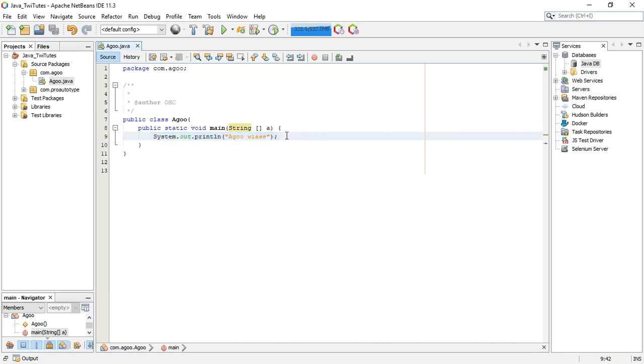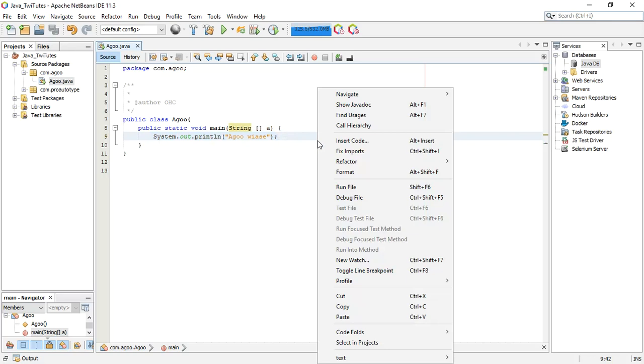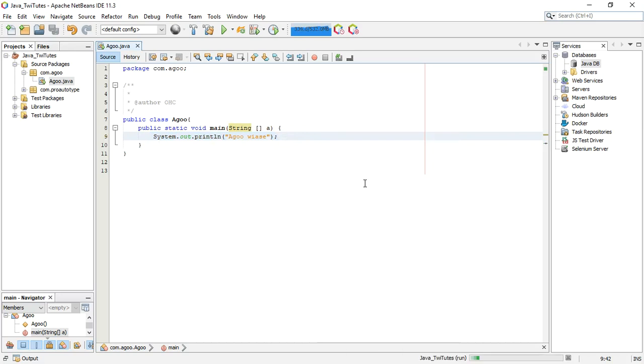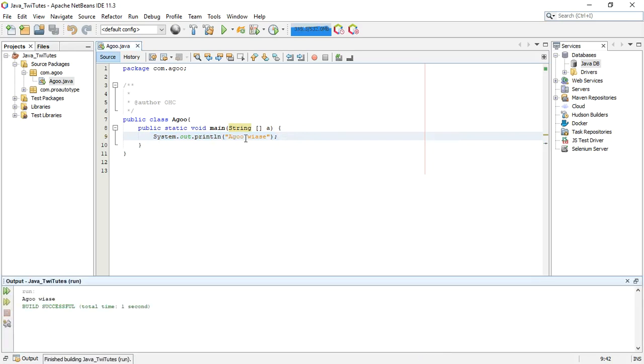Okay, so when you right click and click on run file, we should see that this is printed here. So this is the output. Remember I told you from a previous tutorial that anything that's going to be done by the PC, whether building or outputting, everything shall be put over here in the output window. And this output window can be cleared.